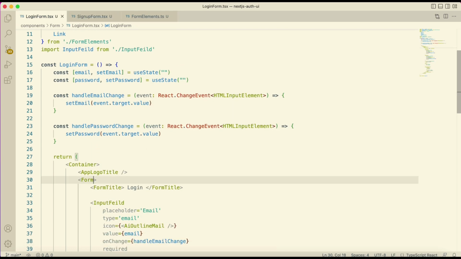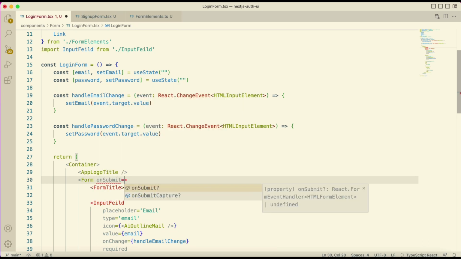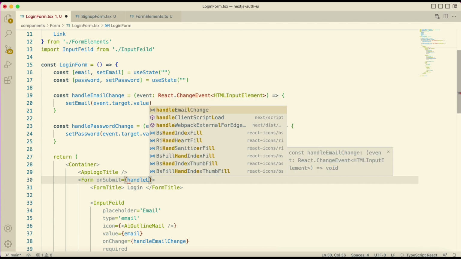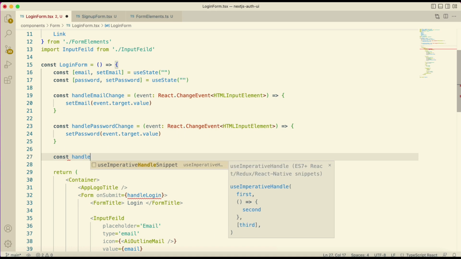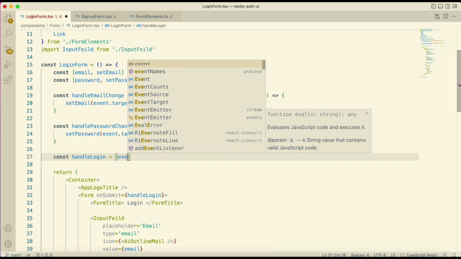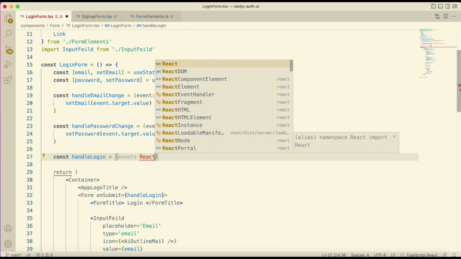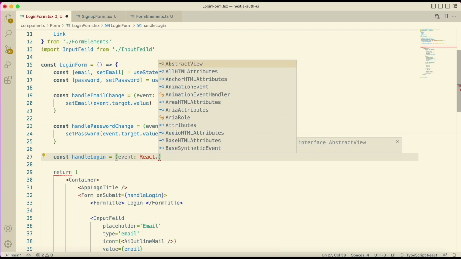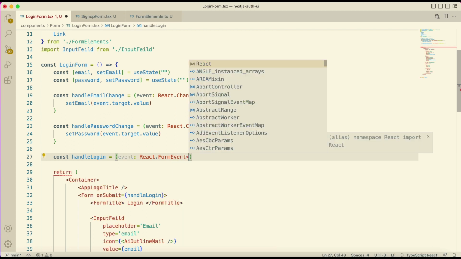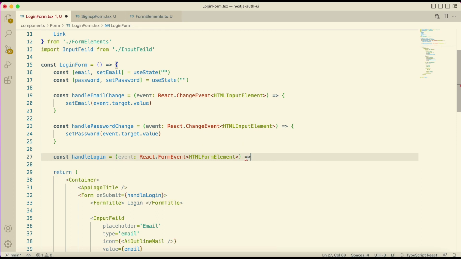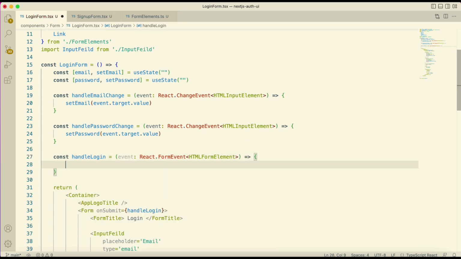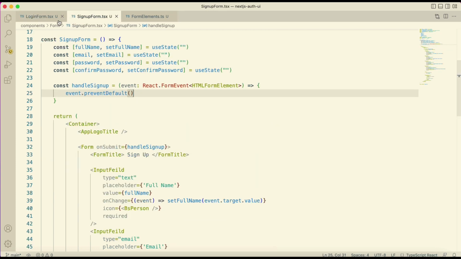We'll do the same for login form. Now let's create our form for forgot password.